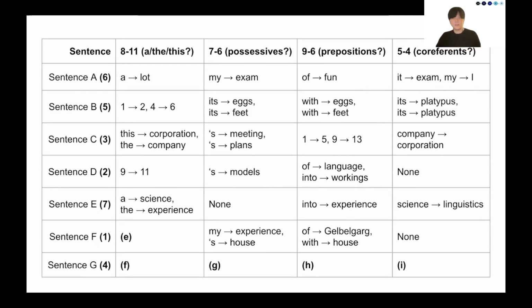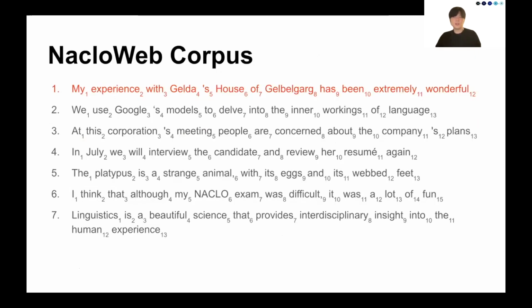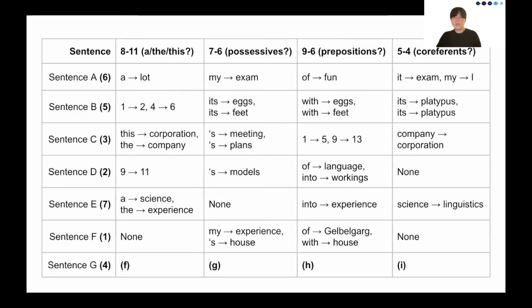Next, we have cell E under head 811 in sentence F, which is also sentence 1. But again, when you actually go back to the corpus and look at sentence 1, you'll find that there is nothing for that attention head to connect. There are no "a"s or "the"s or "this"es or any other words like that. So again, we just answer that question with "none". And now all we have to deal with is sentence G, or sentence 4, and for that we have to fill in the whole row.